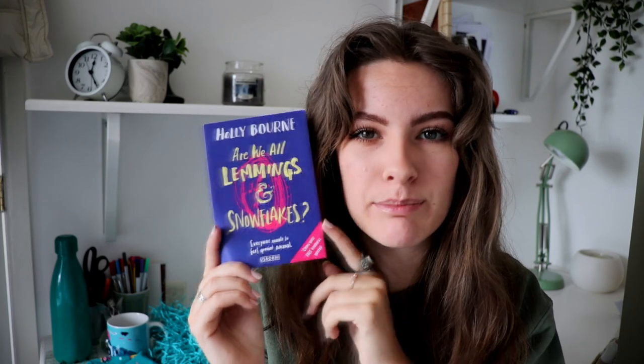We also have some random things in the bottom. So this is a bookmark for Jinxed, which is the book that the necklace came from I presume. We have another bookmark with a map on the back. And then we also have an extract from Holly Bourne's newest book, All We Are is Lemons and Snowflakes. I love Holly Bourne's Am I Normal Yet? series so I might actually have a look at this. It opens up into a poster saying 'kindness is contagious' — well, that's cute. There's a letter from Holly Bourne on the back as well.